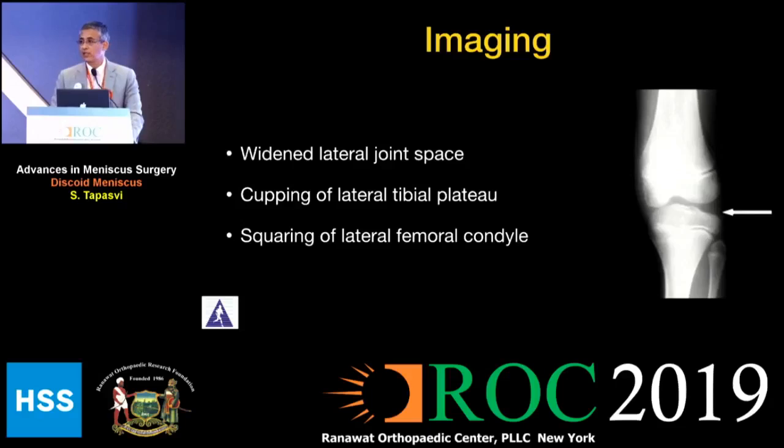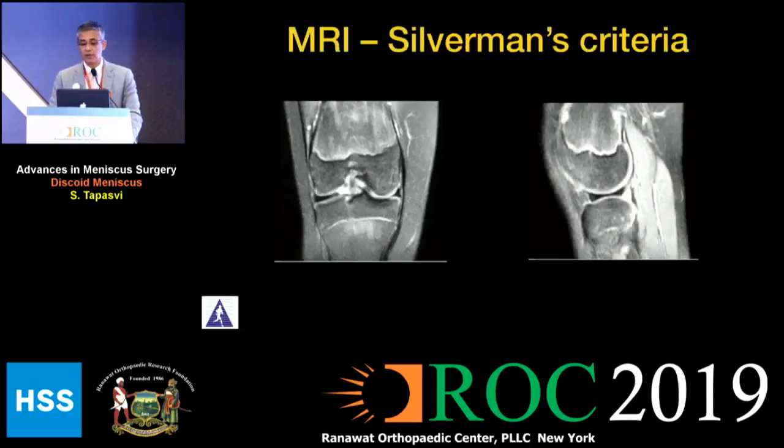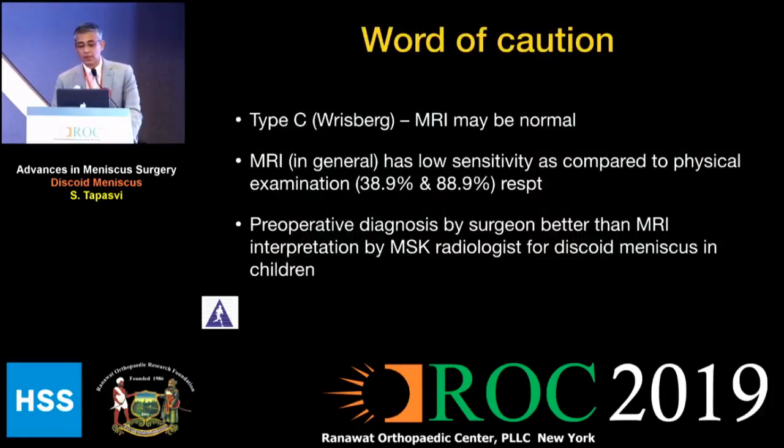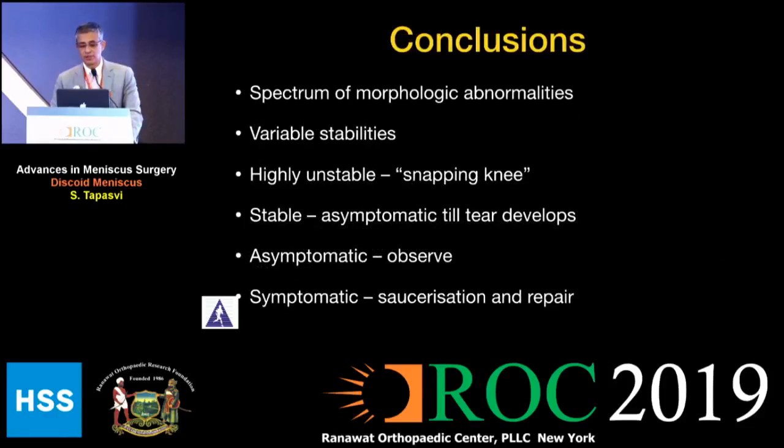How are you going to diagnose it? If you see any suspicious lateral space widening with squaring of the condyles, that's important on an MRI scan. If you see the presence of extension of the lateral meniscus which is more than 80%, or on successive 3 views, if you see a complete bow tie appearance in 3 consecutive images in the sagittal sequences, that becomes an important aspect. A word of caution, I think as clinicians we are better concerned to diagnose meniscus tears than probably MSK radiologists.